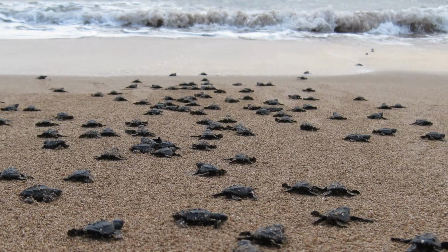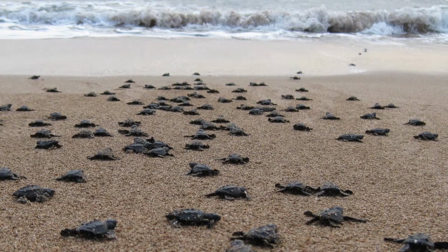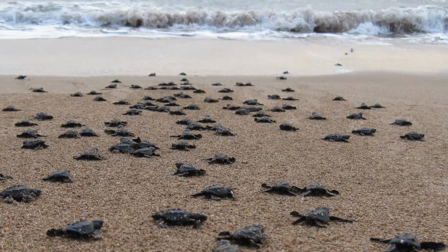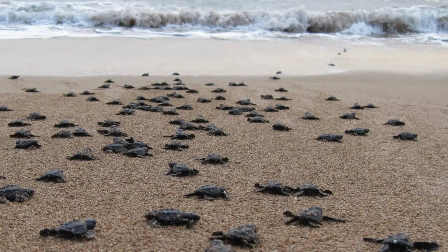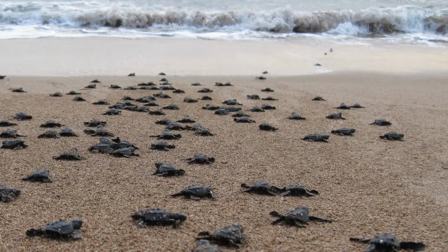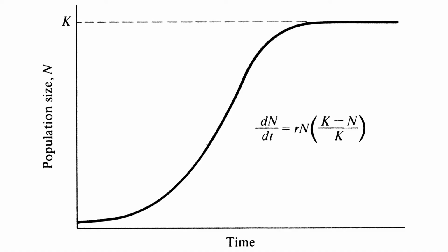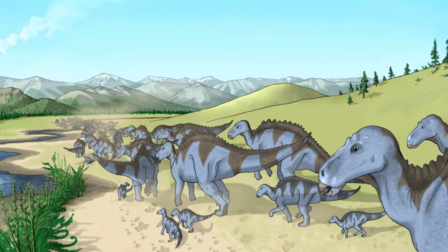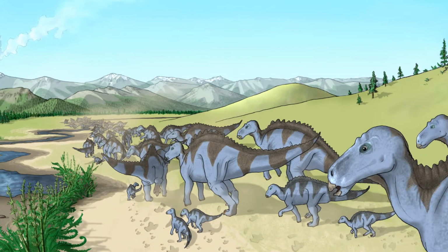Most of these offspring will never make it to adulthood and are essentially fodder for predators, effectively a population cushion to keep the more fit individuals in the gene pool long enough to produce the next generation. The opposite of r selection is K selection, little r and big or capital K. K-selected species are like us. We invest greatly in the next generation, expecting most of our offspring to survive to adulthood.